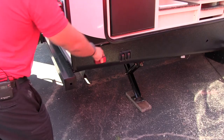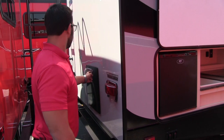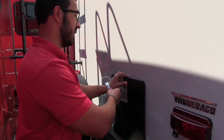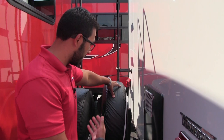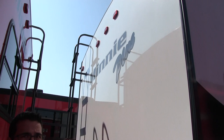As mentioned up front, same thing right back here — you have individual stabilizer controls. On the back, there's the water heater. This is a pretty big deal: it's a 10-gallon water heater. Most travel trailers have a 6-gallon, but this is a high-quality RV and they expect you to spend some time in here, so they upgraded it to the 10-gallon. The spare tire is mounted on the bumper and has a cover on it to keep it in good condition. Hopefully you never have to use it, but you can have peace of mind knowing it's right back there.